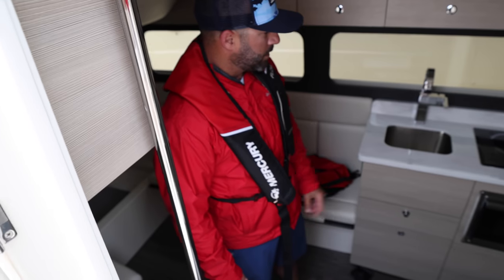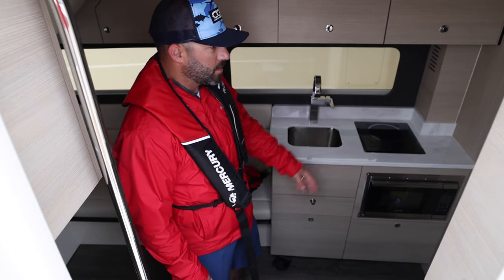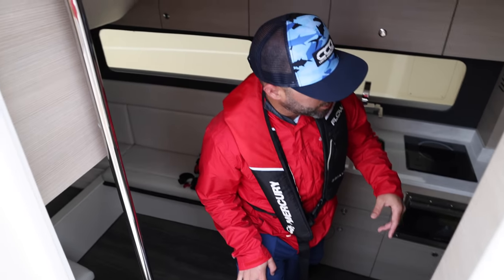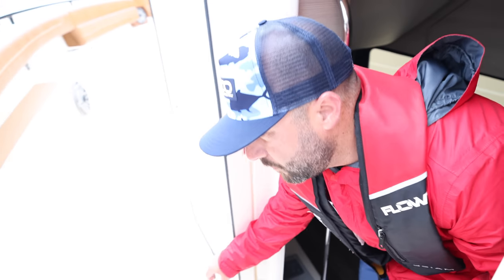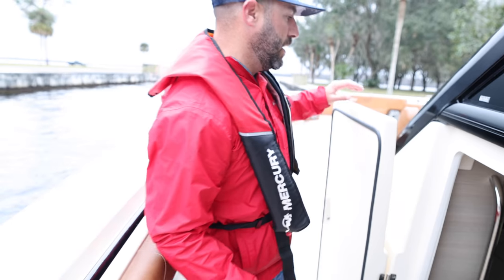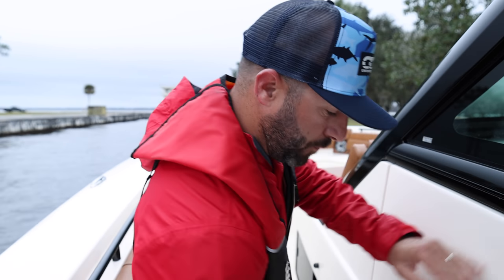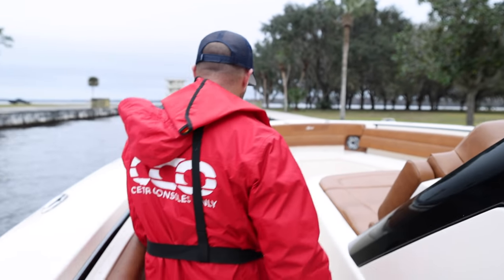no problem. Nice little galley, microwave, sink, stovetop, refrigerator underneath, storage, and a stand-up head and shower, which has some of their gear set up, so we're not gonna get into all that right now. We have another video on the 425 on our YouTube channel. Feel free to check that out. It goes into much more detail.